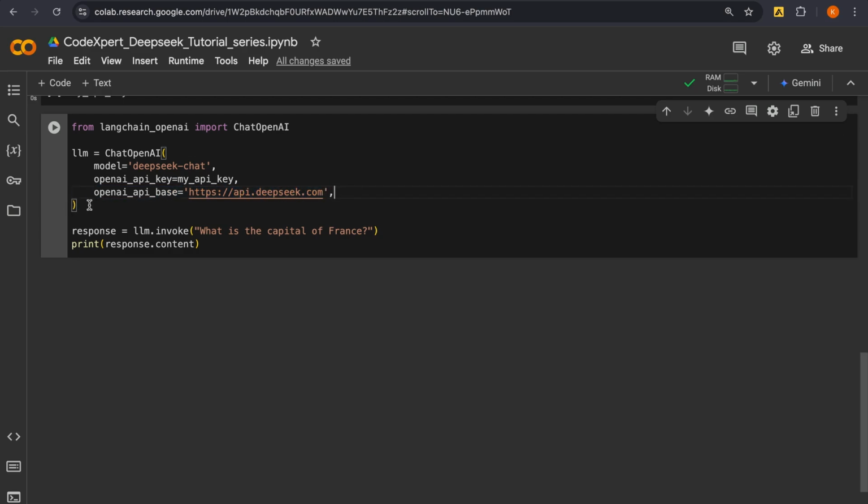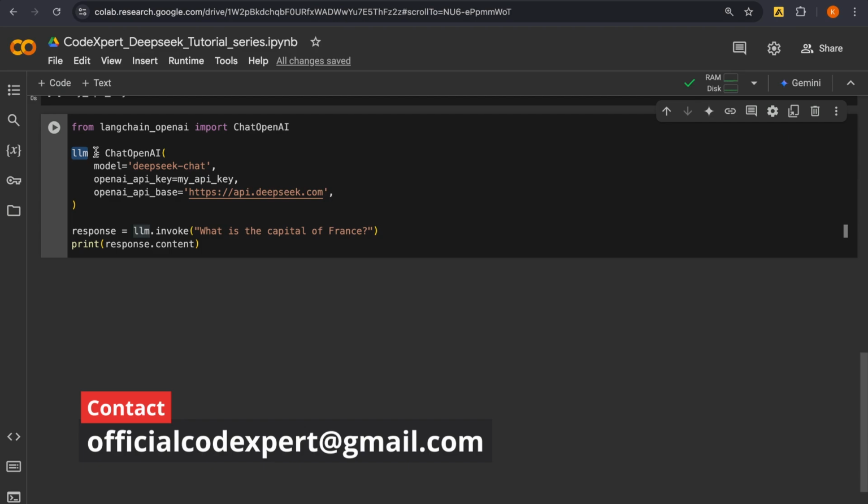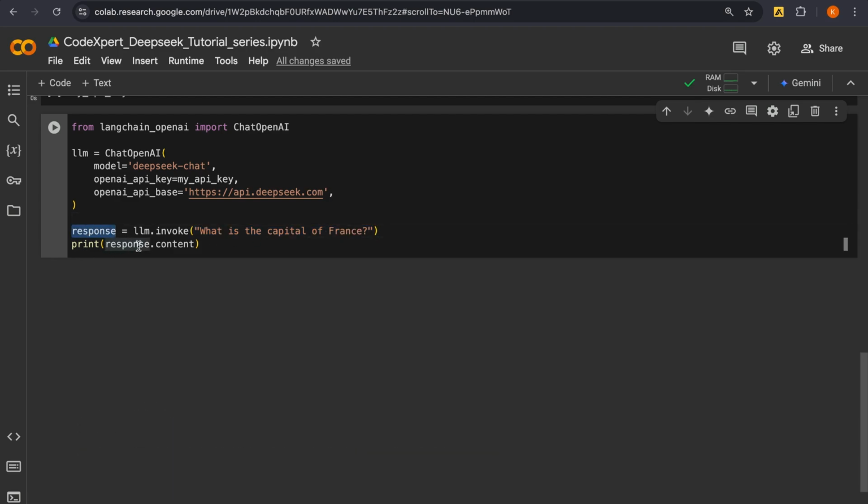Alright, so we have set our ChatOpenAI class and declared it as llm, and after that we have invoked this llm with the user query, what is the capital of France, and we will get the response, and we are printing the content of that response.